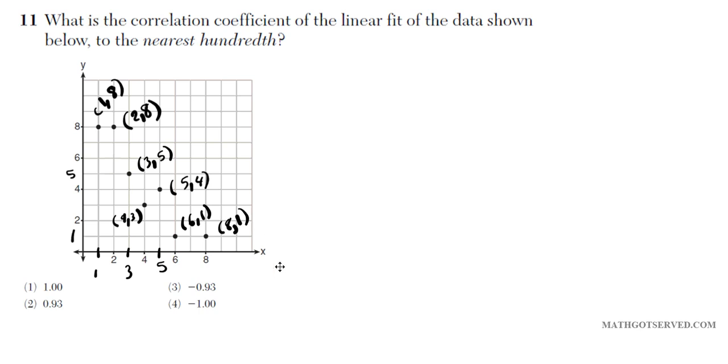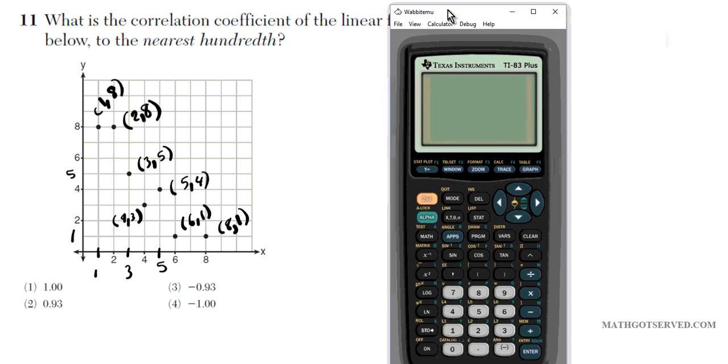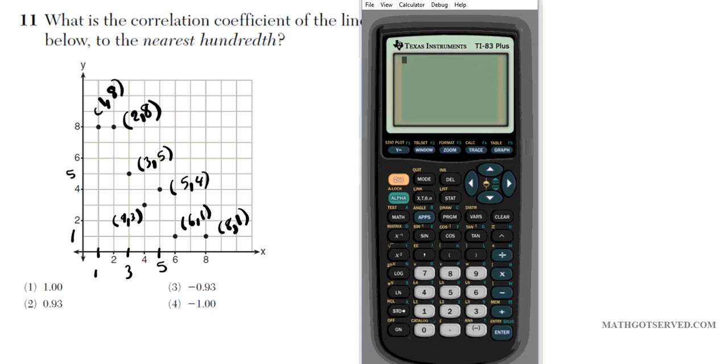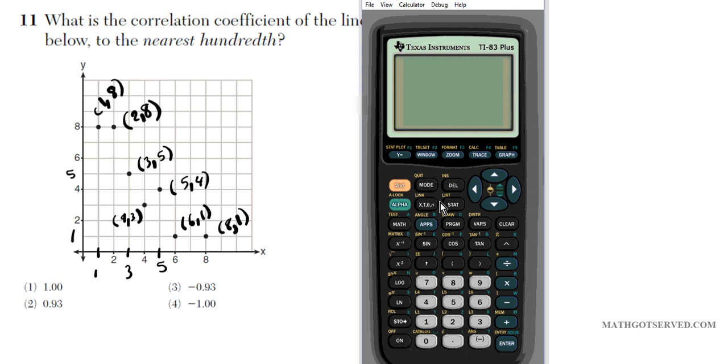Okay, now what we're going to do next, we're going to make use of our calculator in calculating the correlation coefficient. All right, now first thing to do is to enter the ordered pairs into a list. So you press the statistic button, this button right here, and then you press enter for edit. Okay, that's option number 1. So stat 1 or enter for edit. Now we're going to enter the x coordinates into list 1 and the y coordinates into list 2. Okay, so let's enter the x coordinates first.